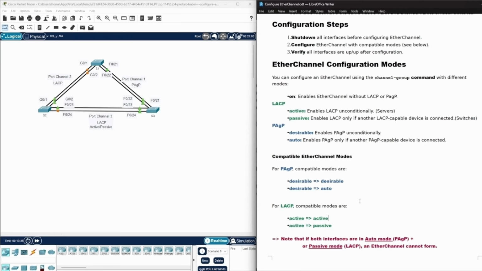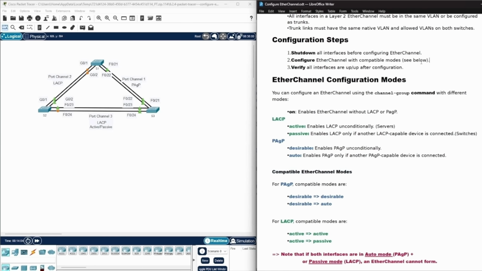Note that if both interfaces are in auto mode, in the case of the PAgP protocol, or passive mode in the case of the LACP protocol, the EtherChannel cannot be formed. So that's our compatible EtherChannel modes.